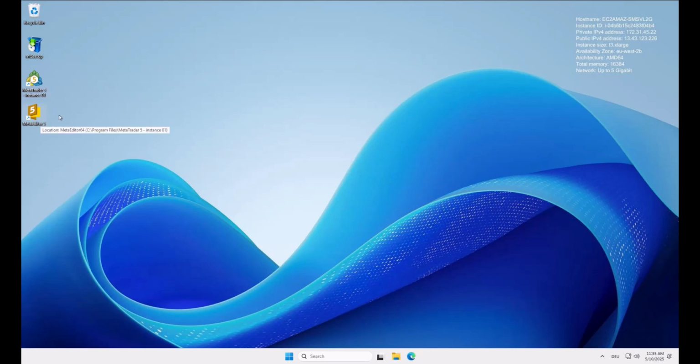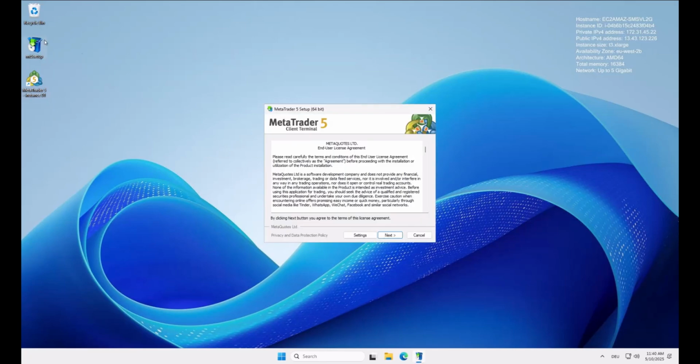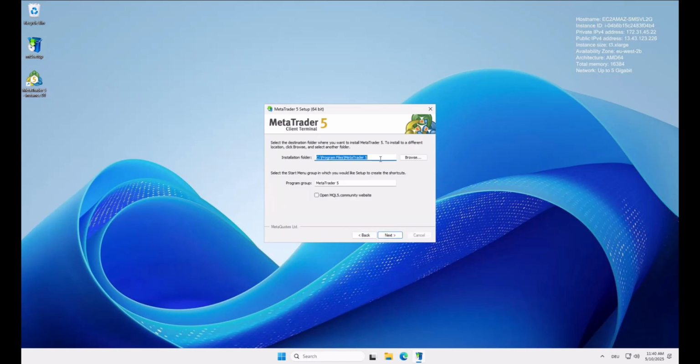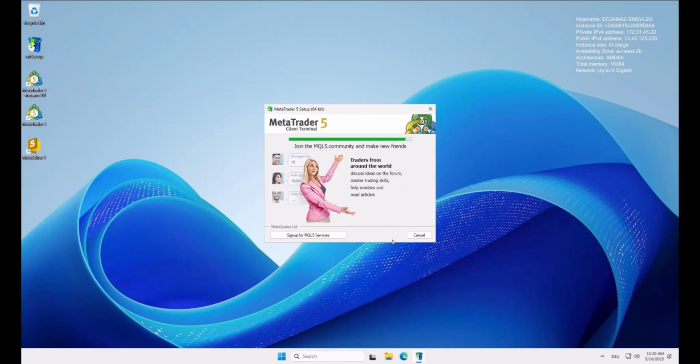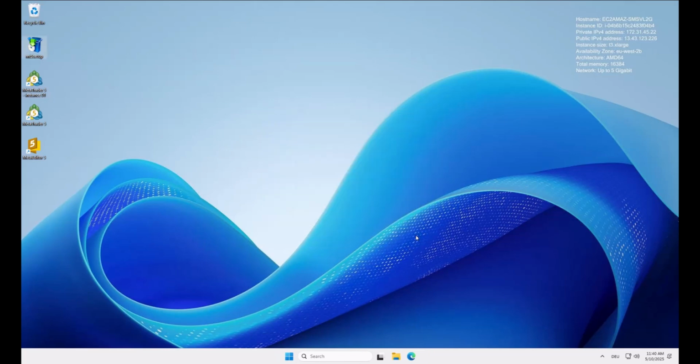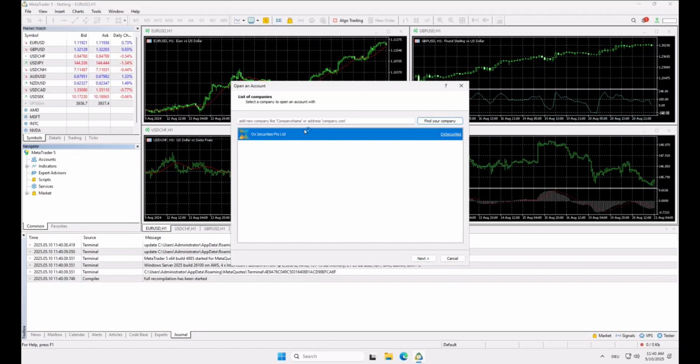And now for the second MetaTrader terminal, you have again to click on Settings and specify another installation directory. In this case, I added instance 02. Then you have to connect to the other MetaTrader account.